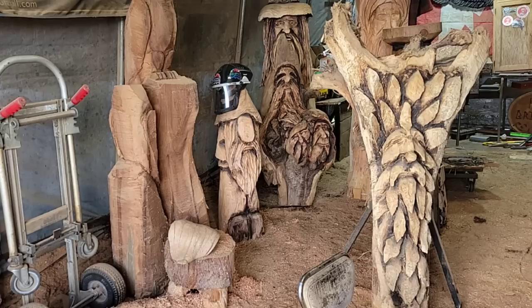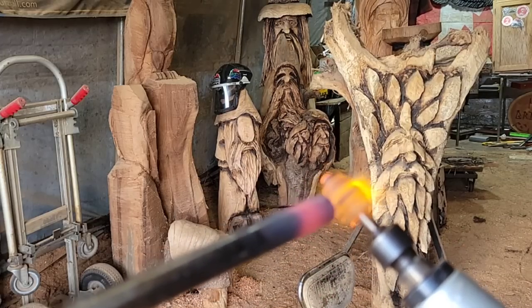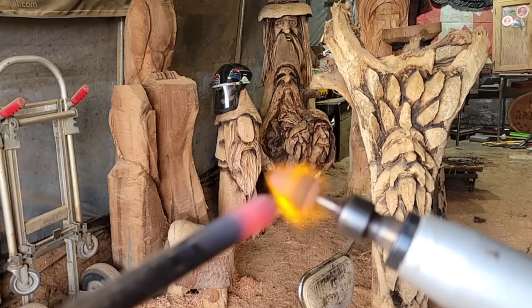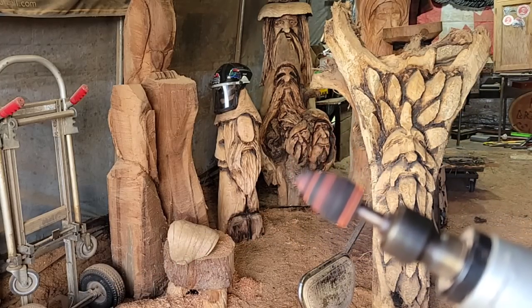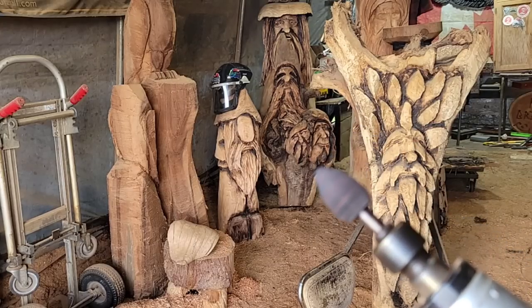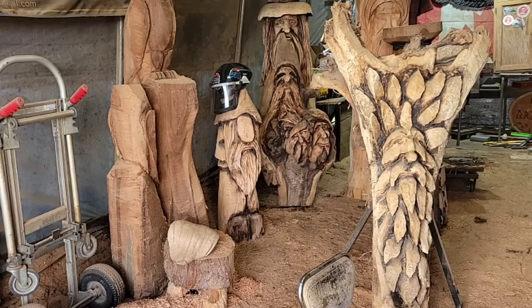Now some of you might say, well, you're ruining the steel that way, Jordy. Well, I don't care. That's how I do it, and that's how other people do it too, so whatever. Crank your torch on full blast. See those red things? That's the wood. See, look, there's still some in there. But that's how I do it.